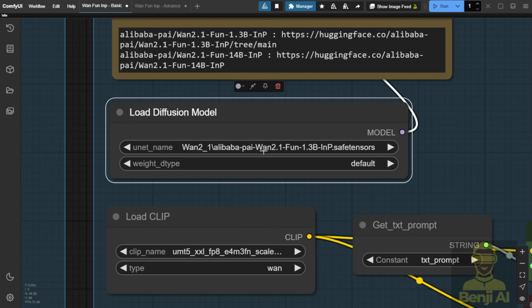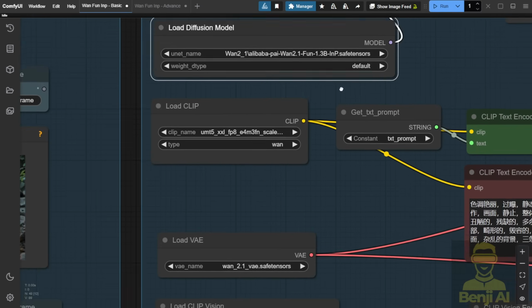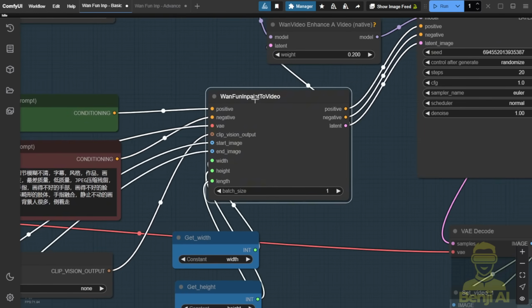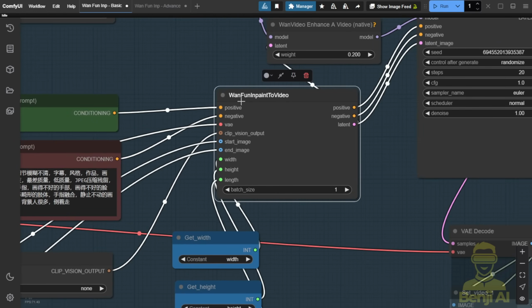So go to the ComfyUI. As you can see, I have the load diffusion model nodes here. This is using the native app, the native nodes in ComfyUI to run this. That's a good sign because when we update our ComfyUI, everything is already prepared and ready for using the WAN 2.1 Fun Control and InP AI model. As you can see, I renamed the safe tensor file to the Alibaba Pal WAN 2.1 Fun 1.3B InP safe tensor file. Then, other settings are similar to the WAN 2.1 Fun control workflows that I showed in the previous videos. But then one thing, the core node we have to focus on today, is this one, the WAN Fun InP 2 video.